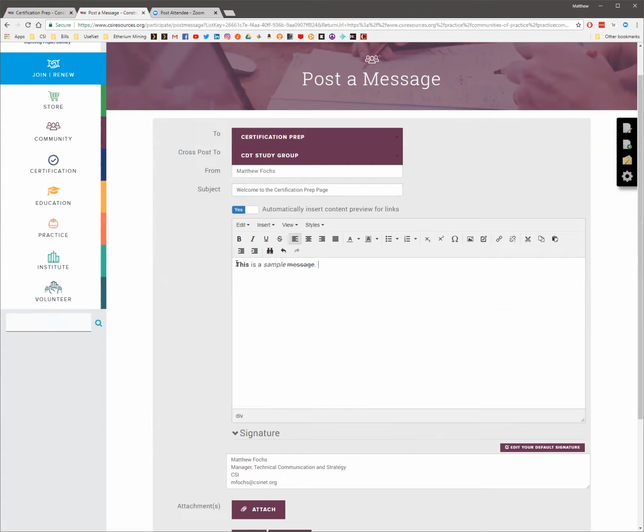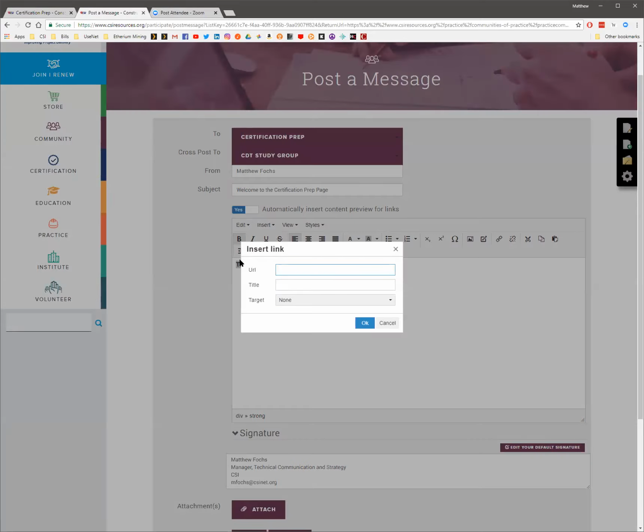If you need to make a link for anything, highlight the text you want to make a link, and then go over to the side here and click the chain button. That allows you to add a URL. I typically do the entire thing, or simply go to the web page you want in another item and highlight it at the top of your browser.